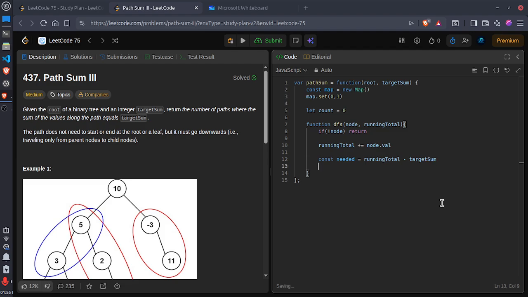So if it is, then count plus equal to map dot get needed, else use 0. It means ask the notebook, did I see running total minus target?